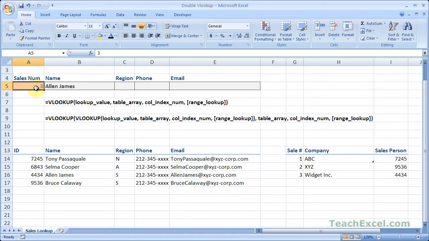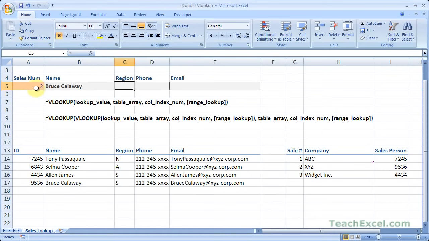Now notice that when I remove this value, the VLOOKUP returns an NA error. That's pretty easy to fix with IFERROR or ISERROR depending on your version of Excel, and you can check that out in another tutorial. But don't worry, it does not hurt the spreadsheet. It's just perhaps not very aesthetically pleasing.